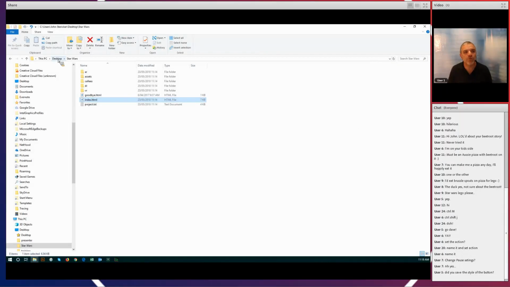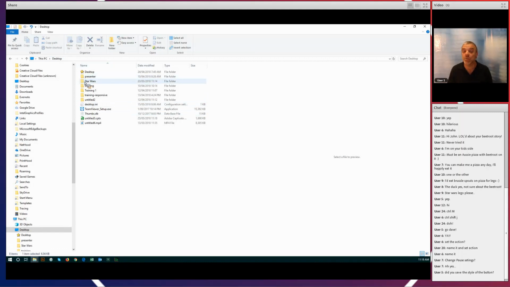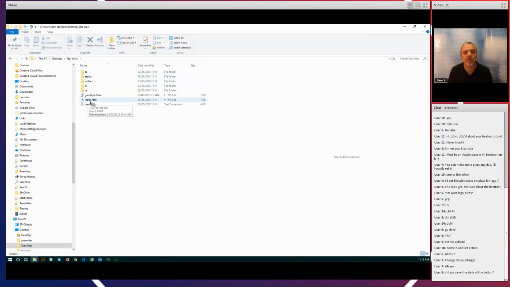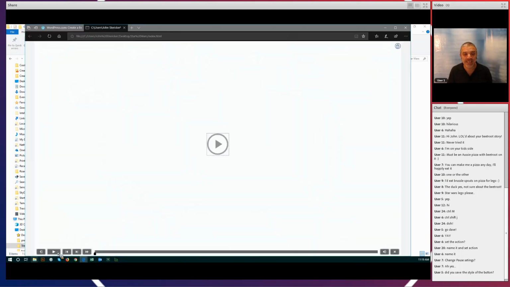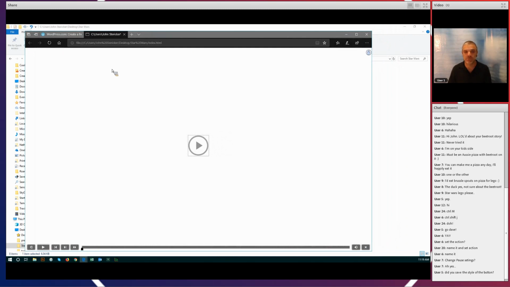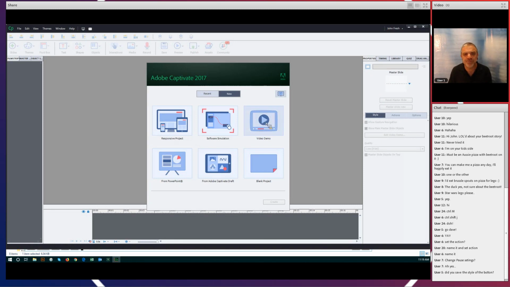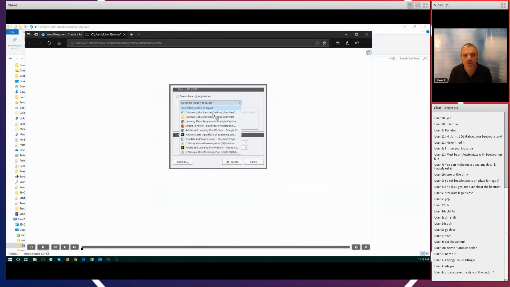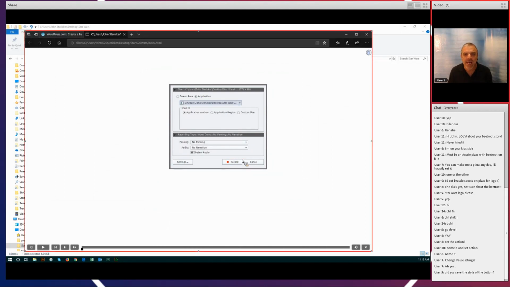Now, I'm going to close this down once again to prepare ourselves for this. I want to navigate to the location where I published my Captivate file, and here's the Star Wars folder. I'm going to open that up by clicking on Index, and I'm just going to hold it here for a minute. I want to record a video demo of me navigating through the e-learning. So going back to Captivate, new video demo. I'm going to select the window to record, which is this one here, and click on record.